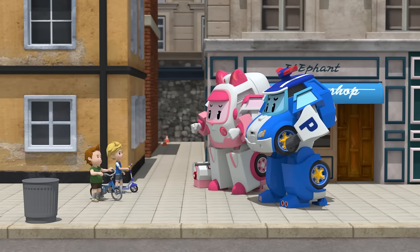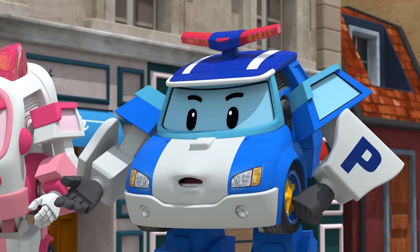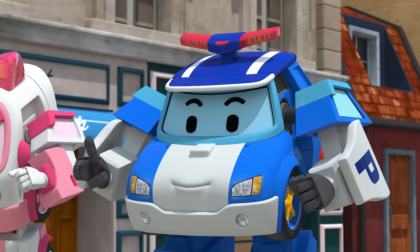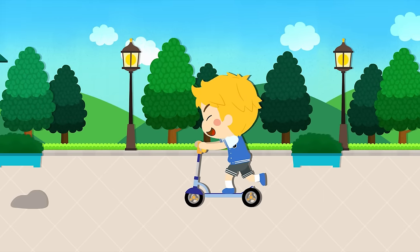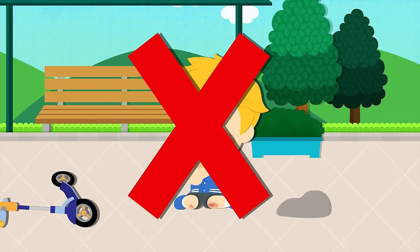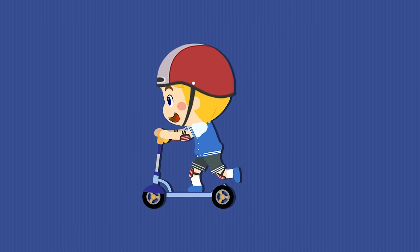Riding is dangerous without protective gear. Peter, Johnny, when you're riding vehicles, like a scooter or a bicycle, there are things to remember. If you ride a bike or scooter without wearing protective gear, you could seriously be injured. You must wear safety protective gear properly.